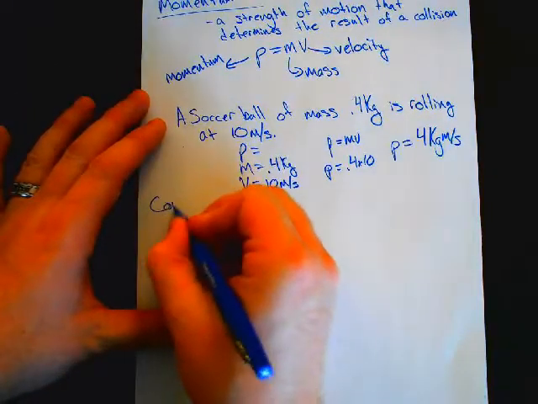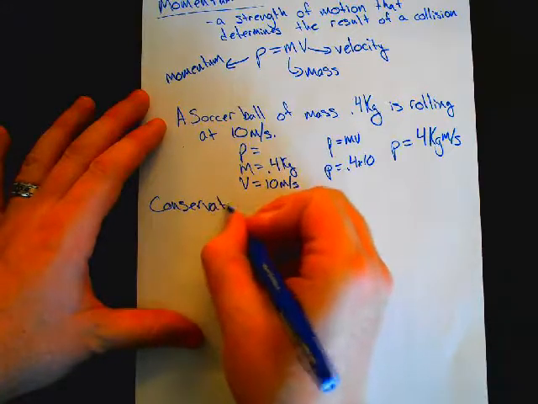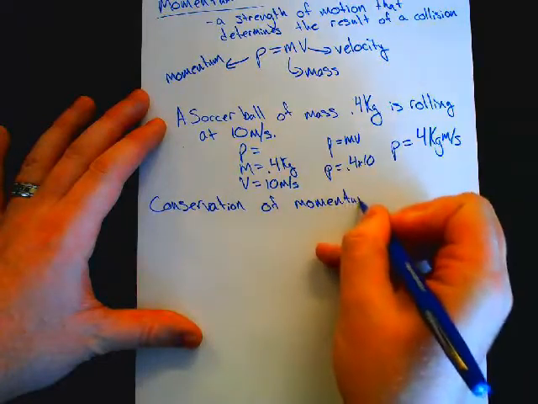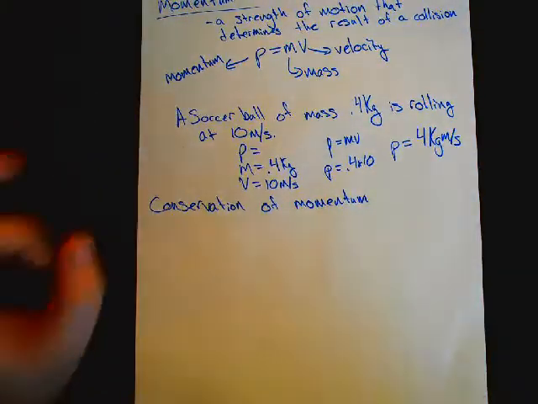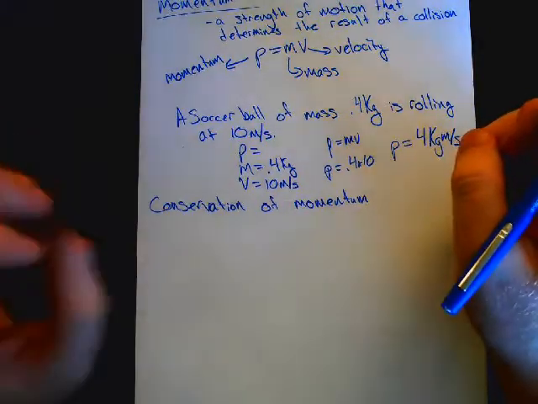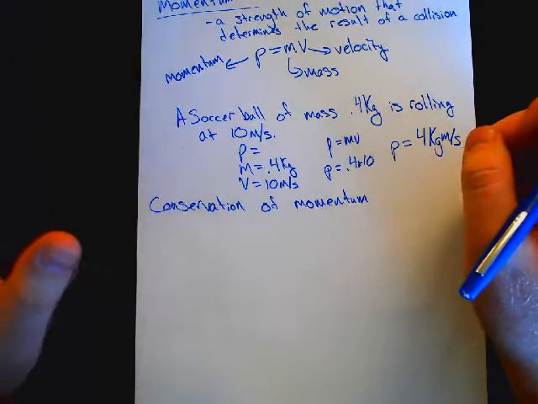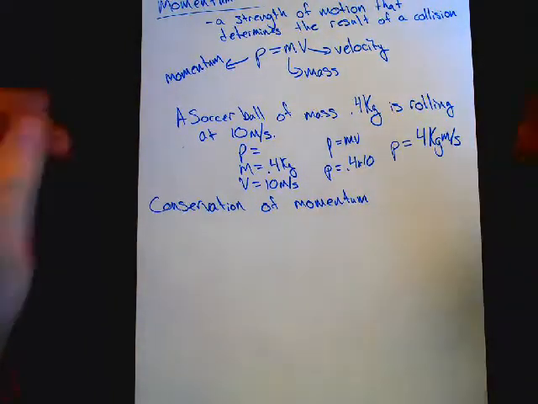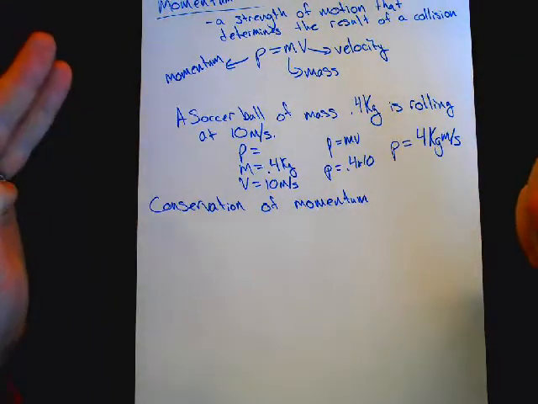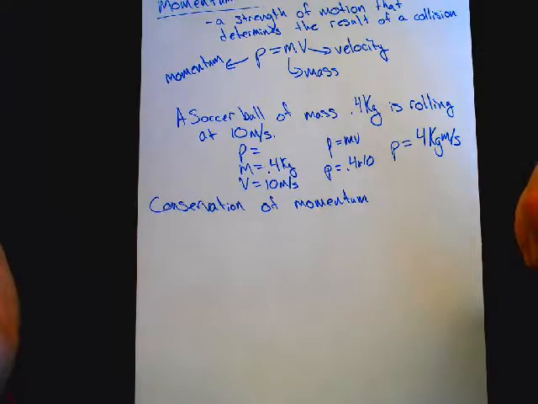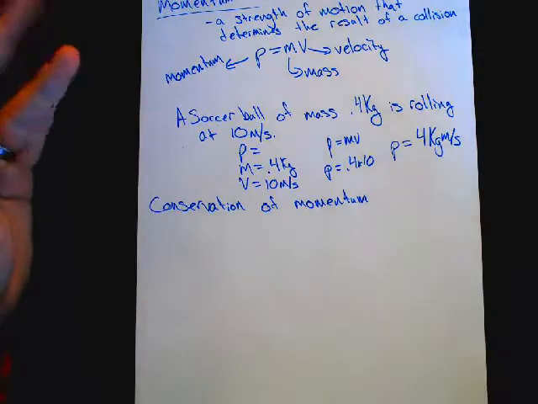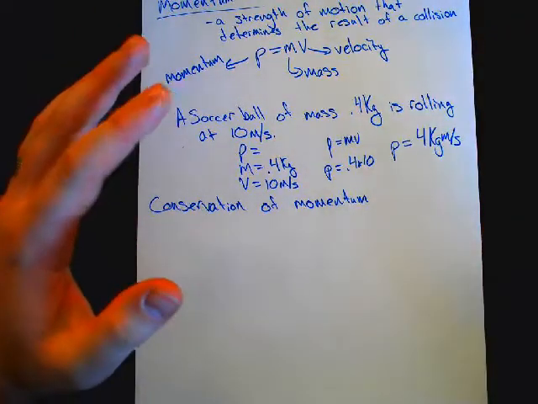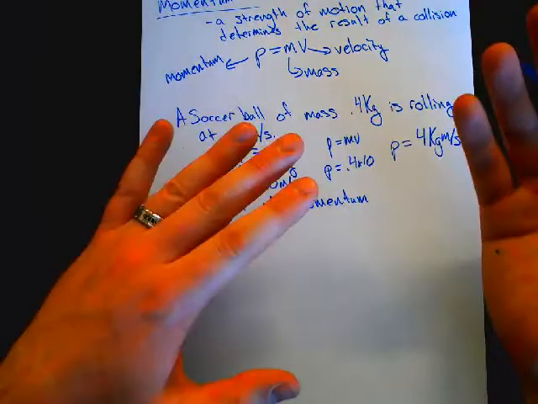So, conservation of momentum. All right, conservation of momentum. We've had another thing that was conserved this year. What was it? Mass. We talked about conservation of mass. What was the law of conservation of mass? Can't be created or destroyed. It can just change forms, right? And we showed that in balancing chemical equations. We had the same number of different elements both before a reaction and after a reaction.